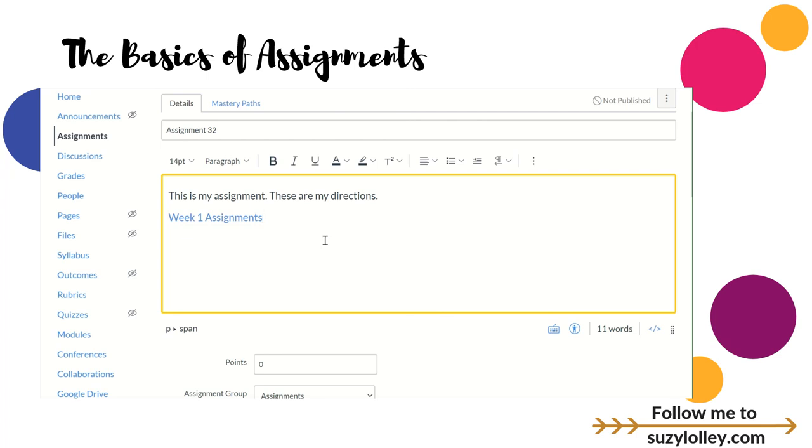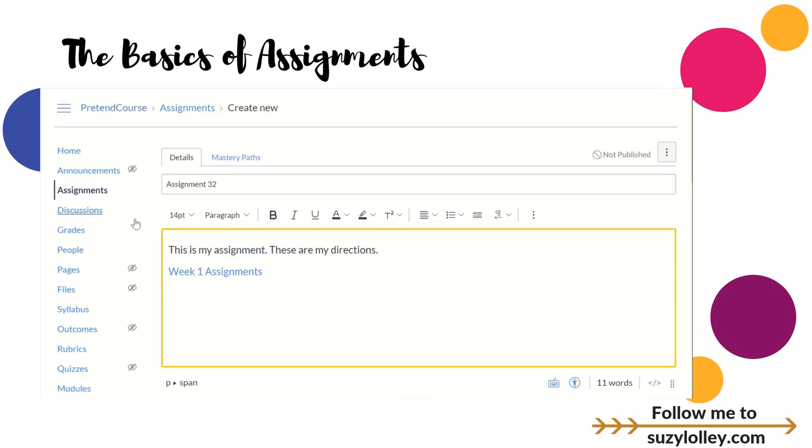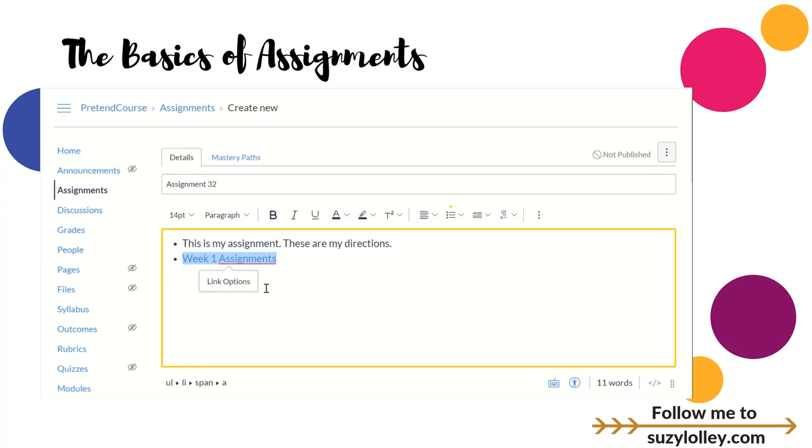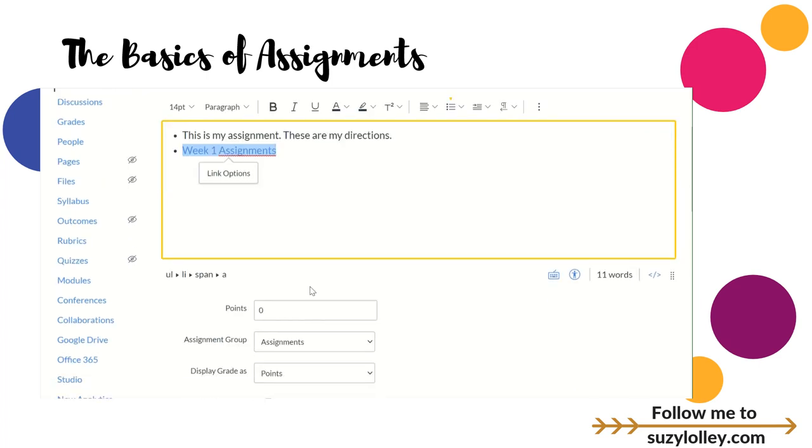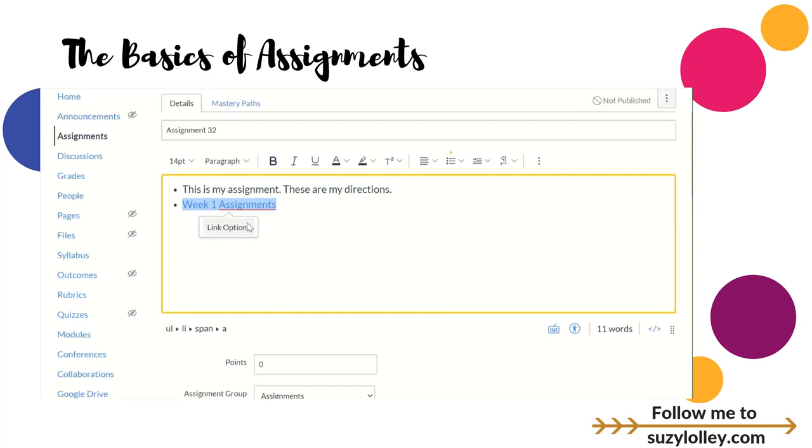So if you needed to link to something else in your directions, I want to give this caveat that I feel like kids are very prone to not read directions to begin with. So if you're going to have multi-step directions, I would bullet or number them in some way. Also, I think linking out to something else should be done with caution because, again, they're going to click that, go somewhere else, get lost. And so I prefer that you just have everything they need to know right here within this rich text editor. You can even embed here if you need to.